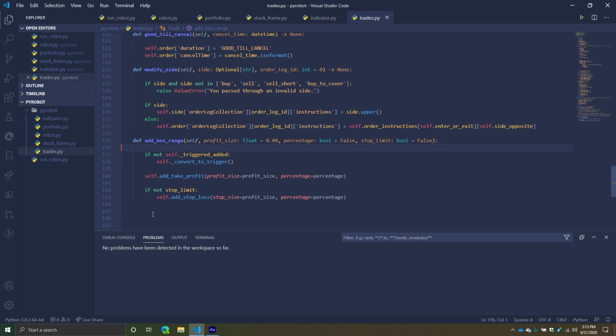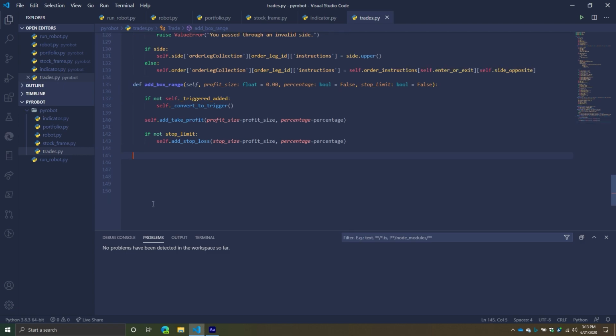So at this point, we are taking our robot and building the trade object that will naturally go along with it. The idea behind the trade object is, one, we want to be able to submit orders. We want to be able to build orders. So everything is really related to orders. And naturally, this will be an easy way, at least in the beginning with simple orders, to modify them and add different components to them. So continuing on, we are now going to talk about a few other methods that we would like to add to our particular trade object.